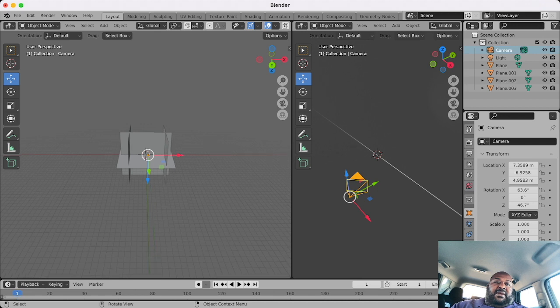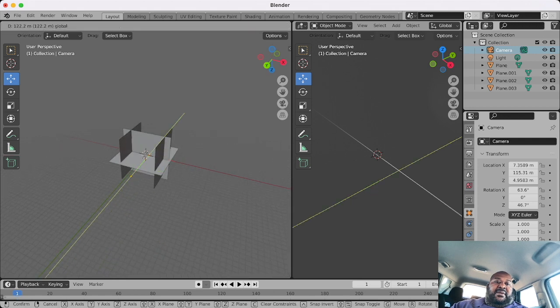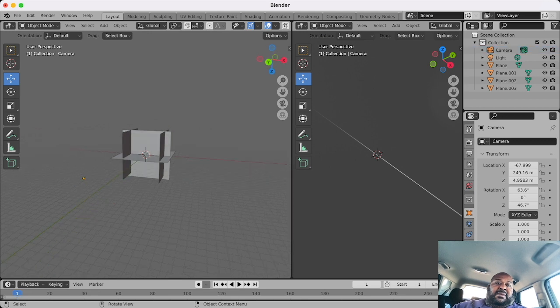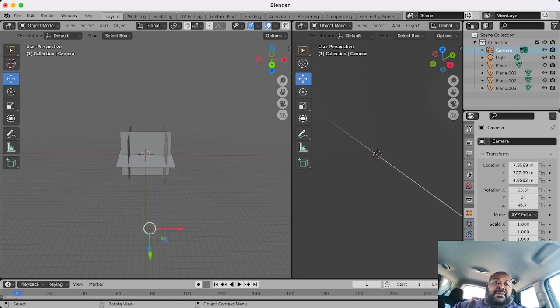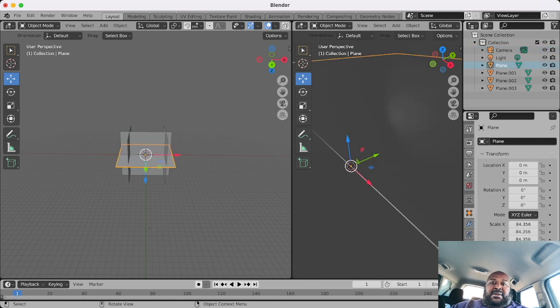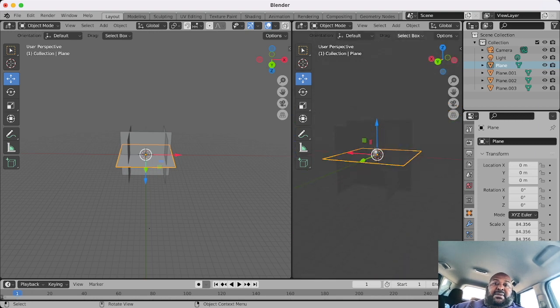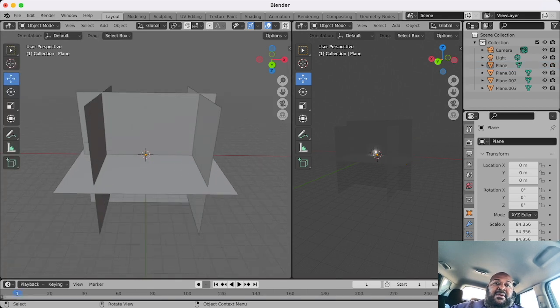Okay, the camera's right there, so we're gonna move it back and up. Control Z, Z, Control Z. Let's back this out. Alrighty, now we come in here.